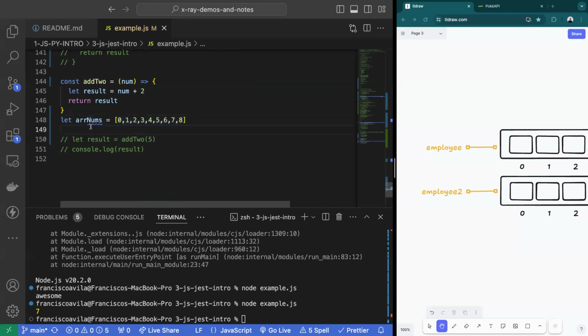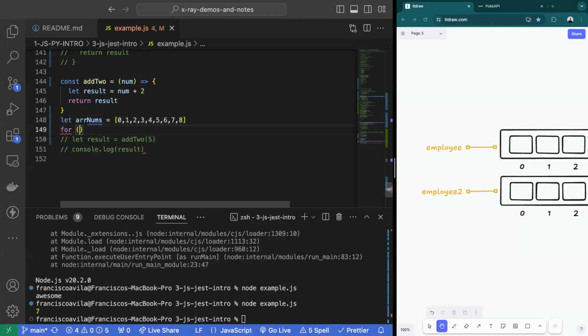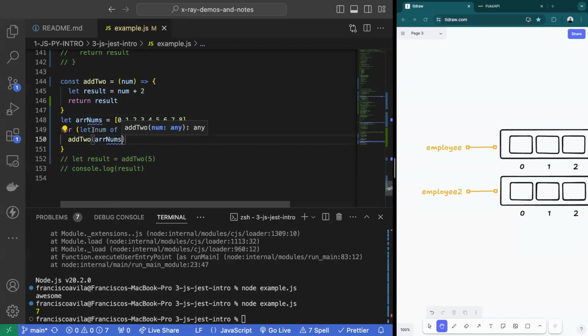Well, I can do this utilizing the forEach loop, or I can say for let num of arrayOfNums, and then I can do add2 and pass in num.